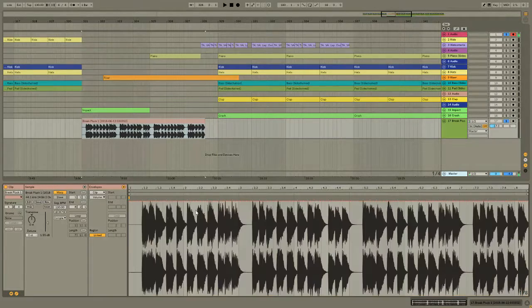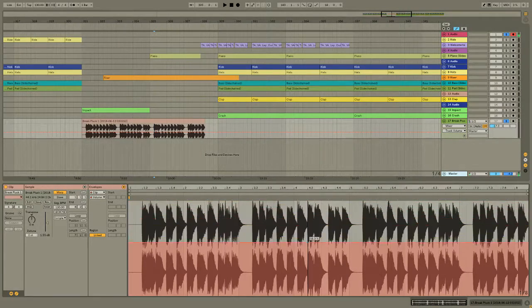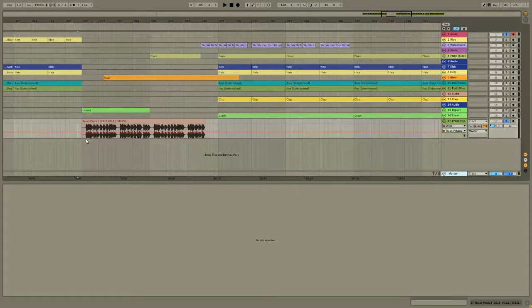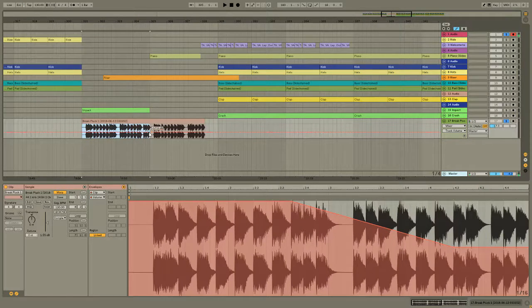So this is basically automating this section. It's automating our sample really. So instead of automating the volume in here, which is not an issue, a lot of people want to do that, you can actually just automate the individual sample. Now when you automate the individual sample, it will copy and paste like that. So if I copy this bit now, oops, turn that off, sorry. If I copy this bit now, so I've got the sample, then that's copied the automation as well.